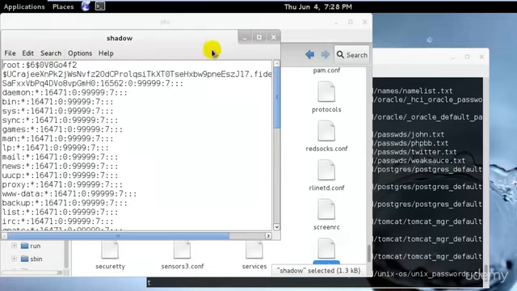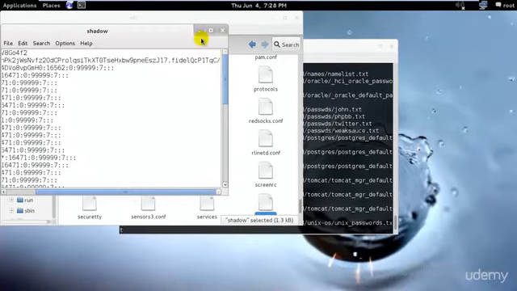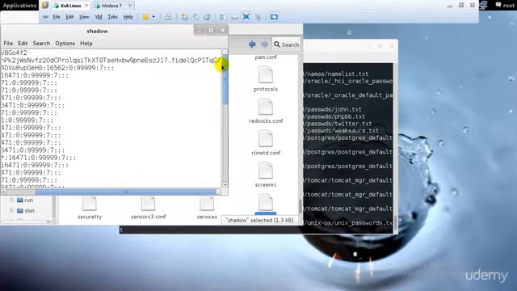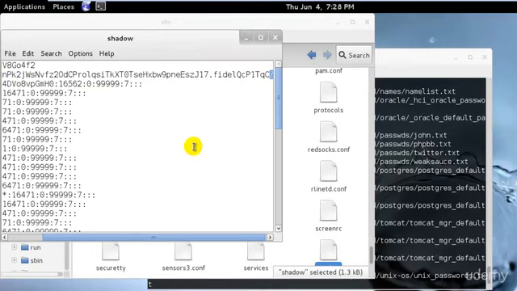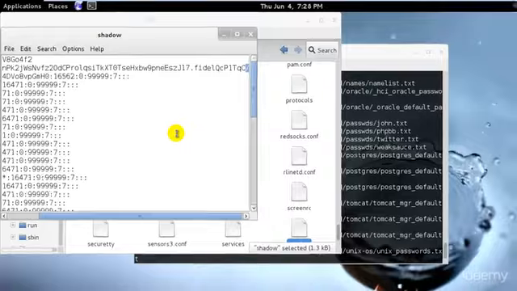So I'll just go ahead and do the word wrap. Okay, it's already done, I believe. So this would be the hash file that we are trying to crack. So now we can see the shadow file with the hashes as above. So this is the hash file that I would be cracking, but that would be in the next part of this tutorial.